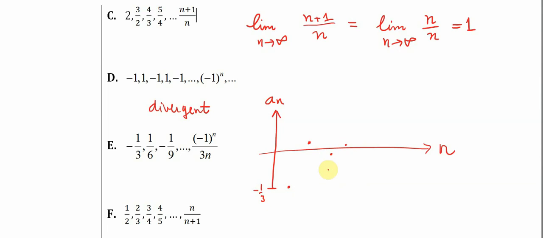If you think about how these numbers are working, they're bouncing back and forth, which is fine, but in the long run, these numbers are all getting closer and closer to 0. So as we go on, these dots are going to get closer and closer to 0. One thing about the definition of convergence is that it doesn't specify which direction it has to come from. It could come from the positive side or the negative side. Both are okay. So this particular sequence is convergent towards 0. We can take the limit here and show that as n gets huge, the fraction is going to get closer and closer to 0.